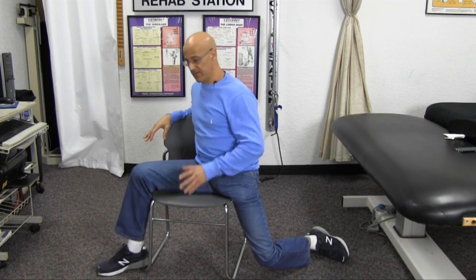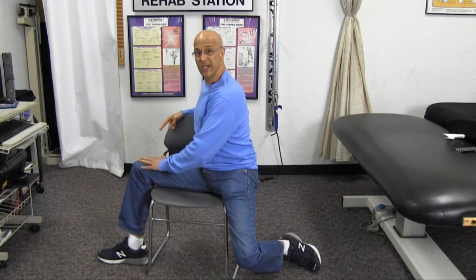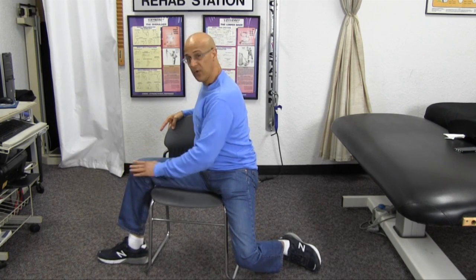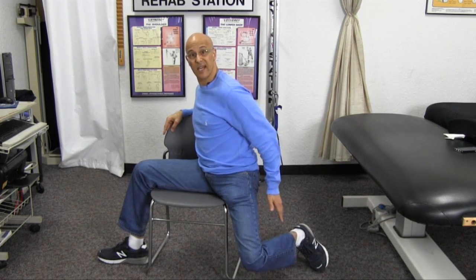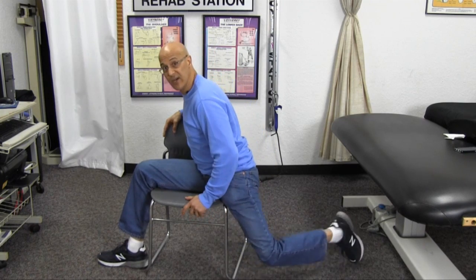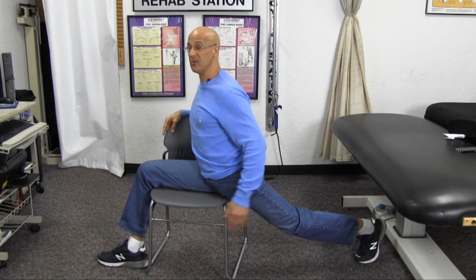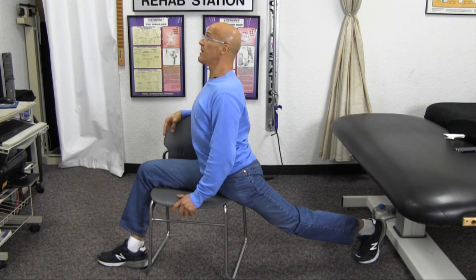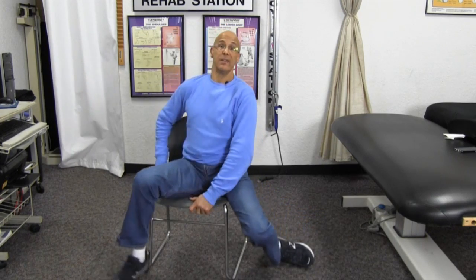So, just a reminder, you're going to turn sideways on the chair. Front leg bent at 90 degrees, the knee, foot on the floor, buttock and the front leg are on the chair, the buttock and the back leg is off the chair. Straighten the back leg out. Contract the thigh, the quadricep muscle, and bring your head up to the ceiling, up to the sky. And as you contract that quad, you're going to feel that burning right in the groin. That's the iliopsoas muscles. I know this is going to make a big change for your lower back.